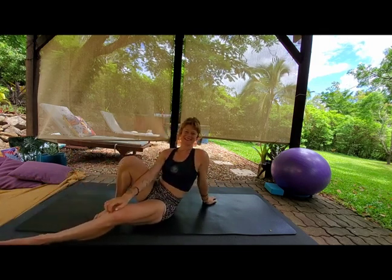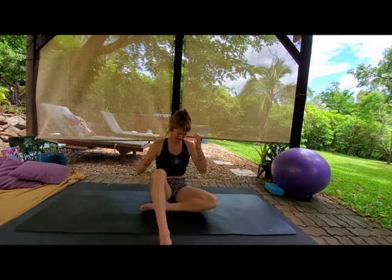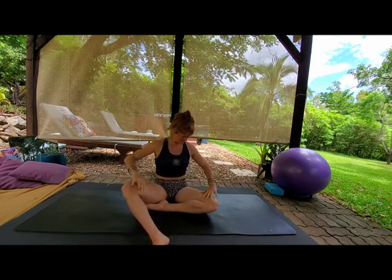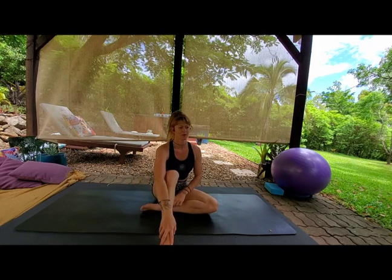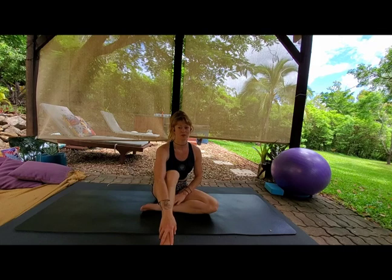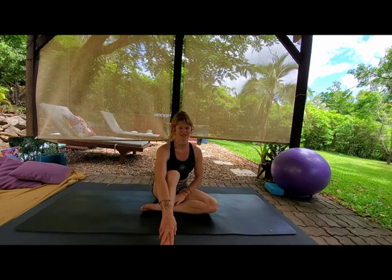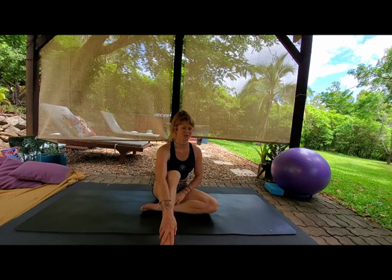How good was that session? So much fun doing stuff with the ball. I absolutely love it. It's a game changer bringing in these little bits of equipment. Remember, you can always be doing these. I think most of them pretty much you could do with a small pillow as well. Doesn't necessarily have to be a ball. But yeah, they're really cheap to get online. Super cheap. So yeah, just have a quick Google. They're just called a mini ball or a small ball Pilates.